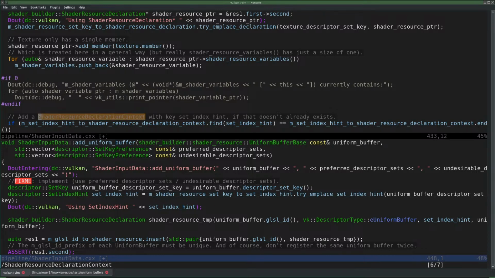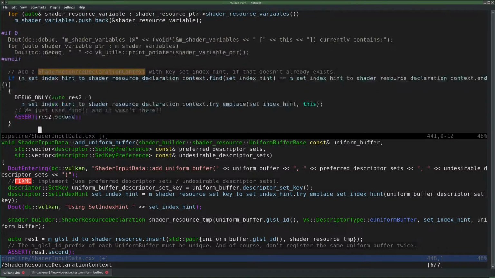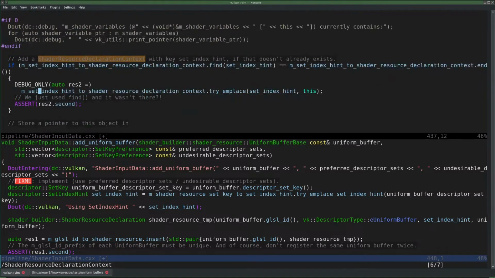Oh, but it isn't. This is declaration, and this is the context. Okay. Yeah, it looks like it stores this, but in fact, it creates an object that points back to this as being the owner.